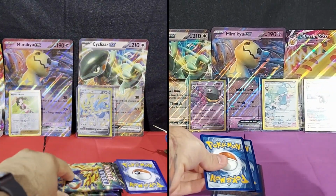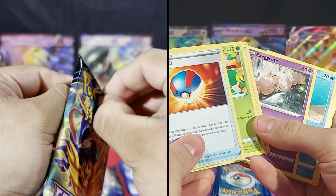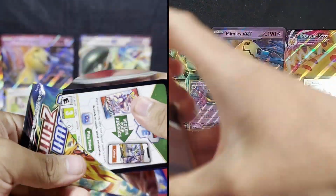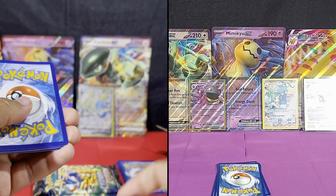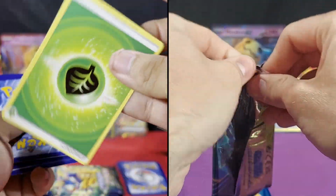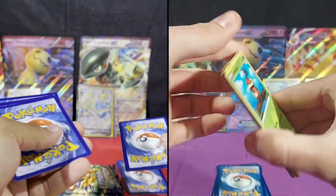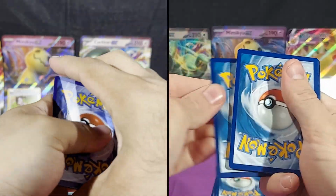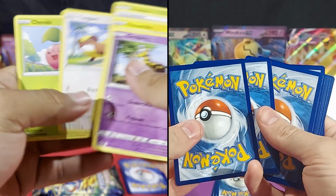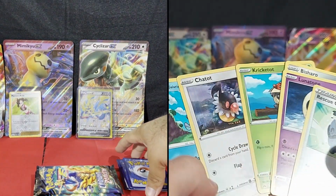Two. You just put them right on top, right? Yes. Not too familiar with doing this technique. We've got another Gloom, but I'm all for it. All right. I'm stealing this from Max Mofo. One, two, three. Take away the grass energy and take away the two right here. Show the cards. All right. So we're up to three. So now these should be my hitters.